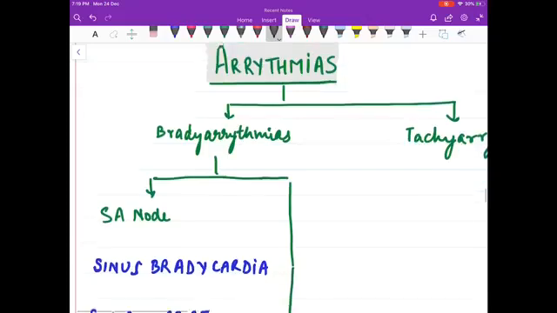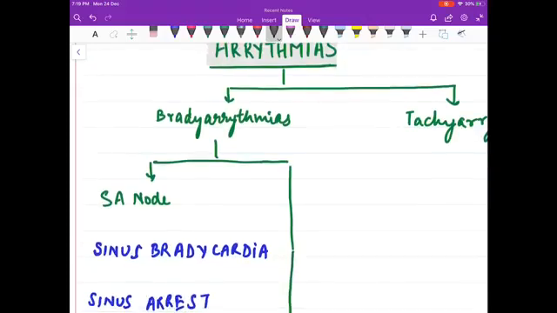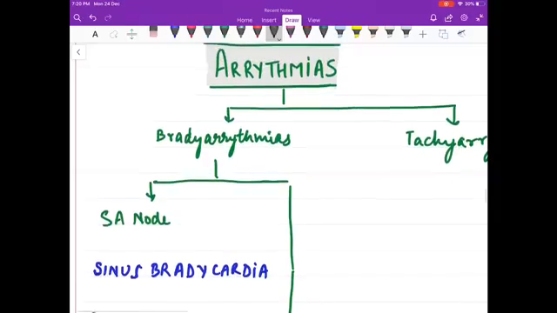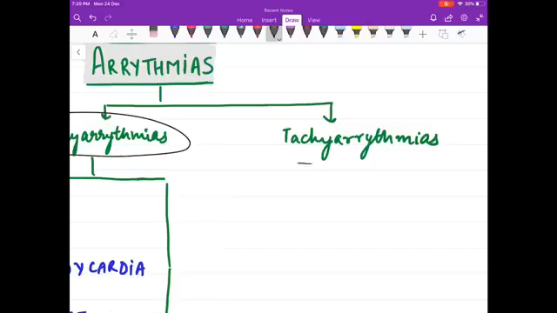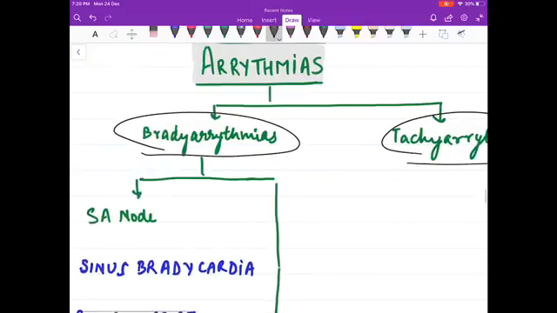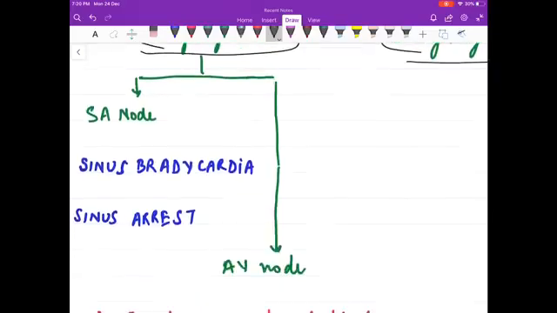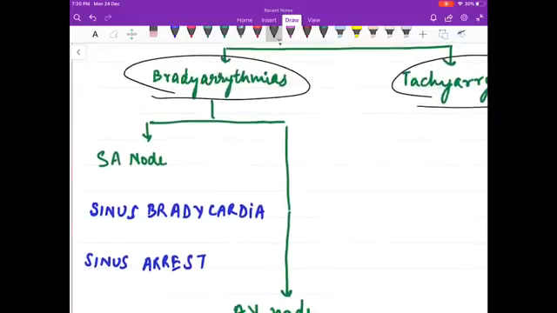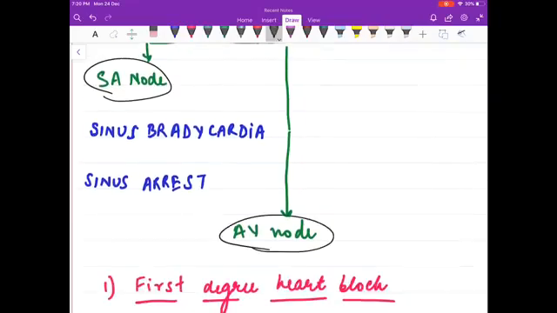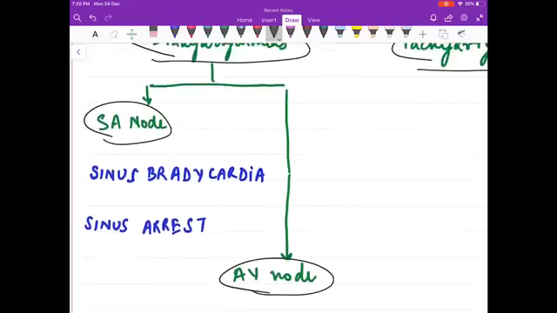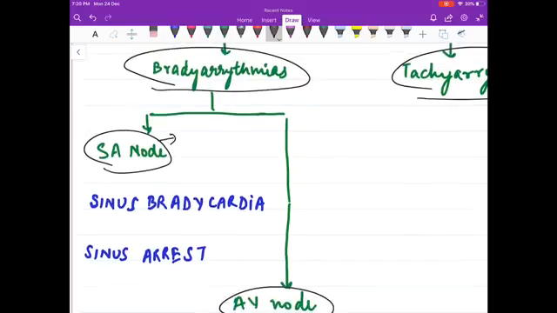Now moving on to the arrhythmias, I will talk a little bit about arrhythmias, and then we will try to identify the ECGs. So the arrhythmias are of two types: bradyarrhythmia and tachyarrhythmia. For this you will identify by the heart rate. Okay. So once the arrhythmia is identified, you will see whether it is arising from SA node or it is arising from AV node. Okay, whether arrhythmia is due to defect in the SA node or it is due to the defect in AV node.